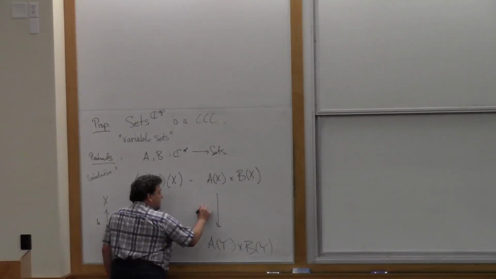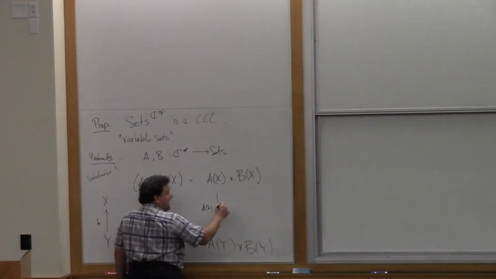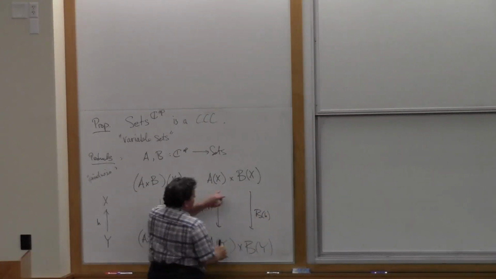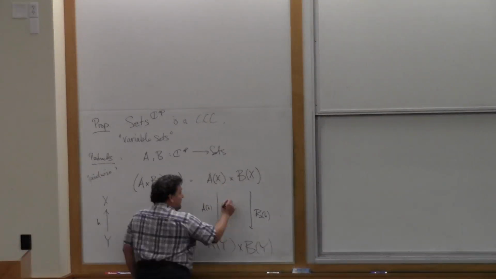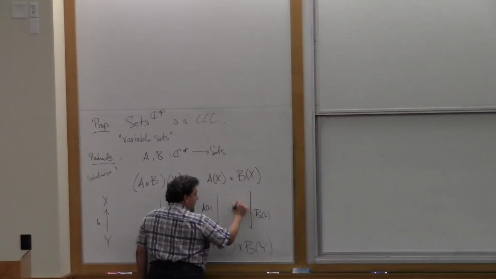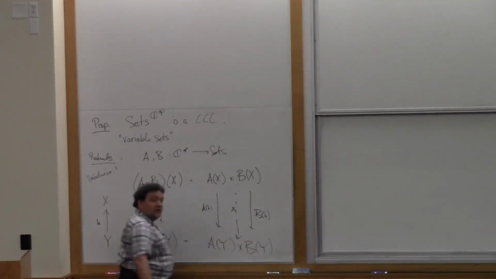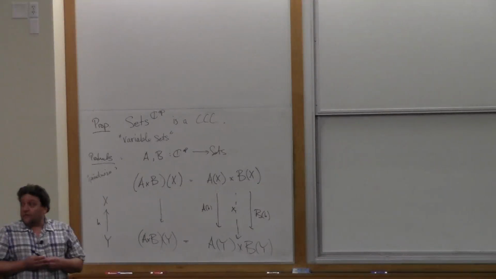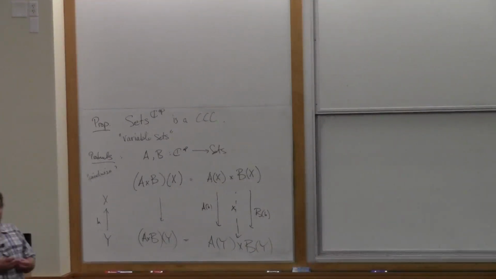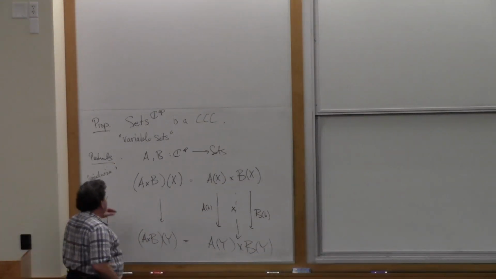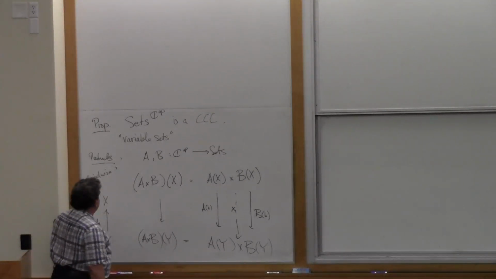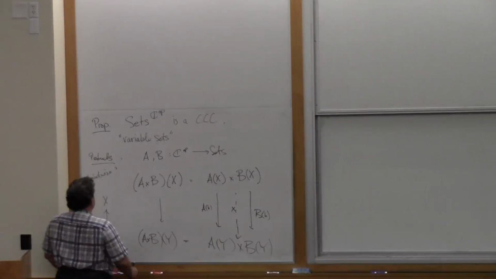Well, then A acts on H here, and B also acts on H, and now we know that the product is a functor, so producting up those two maps gives us the map that we're looking for here from AY to BY. Yes? So that was the homework problem. I don't know if anybody did it, but it's very straightforward to show that you can make products like this pointwise. And in fact, you can also make coproducts pointwise too.